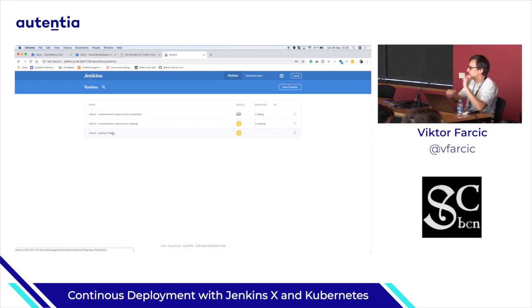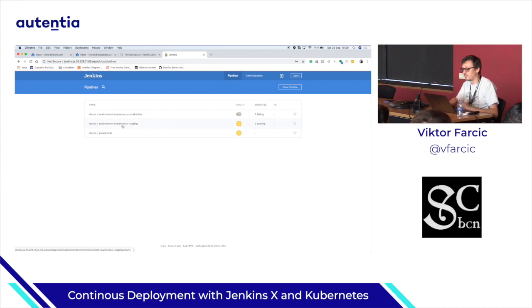Now, this is important because Jenkins X is following GitOps principles, meaning that every change to any environment is stored in a Git repository, right? So if in this case I have 2 environments, staging and production, if you would have 5 environments, you would still have 5 repositories. Everything is recorded, and everything is driven by commits to Git. Doesn't matter whether those commits are done by you or done by Jenkins. Somebody does a commit, and that starts a process.